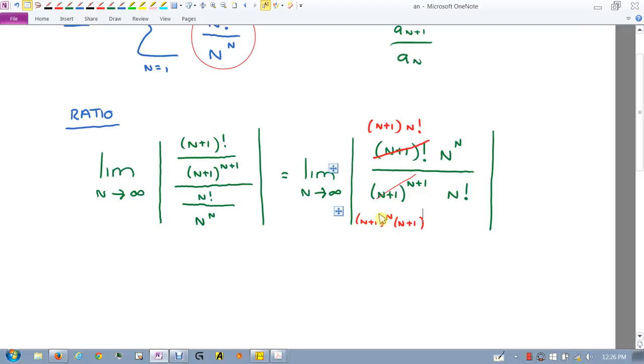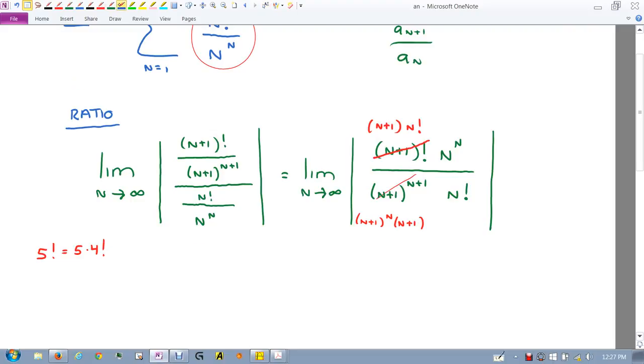Do you agree that this is the same thing? n plus 1 to the n times n plus 1? Because that's like a first power, and I add them together. I'd put these together, I'd add the powers, I would get this. Nope, it's times. Just like you write, 5 factorial is equal to 5 times 4 factorial, right?